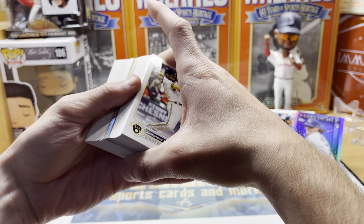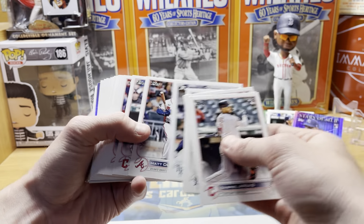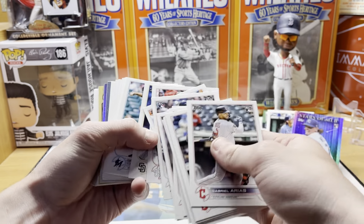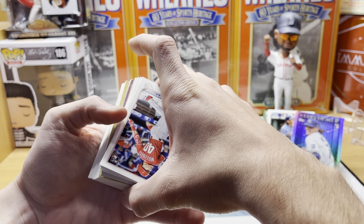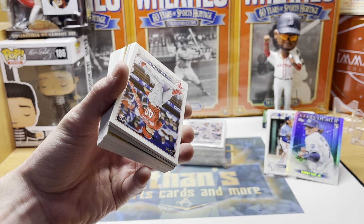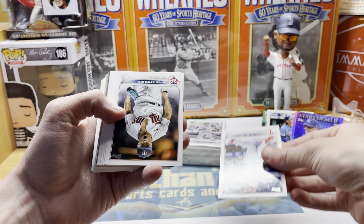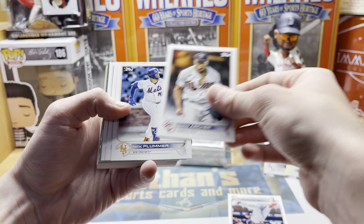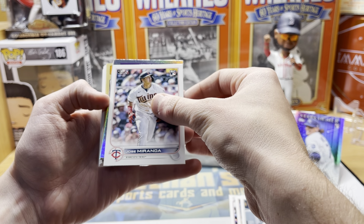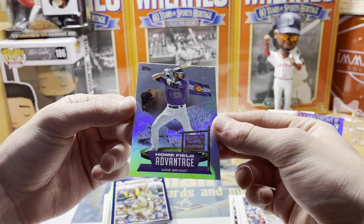Home field advantage, I'm calling it right here. Torkelson debut. Hunter Green rookie. Oh my gosh, did I just call it? Did you guys see that? No way. No freaking way. I didn't see who it was, but I think I saw a home field advantage. No way. I'm going to go slow. Did I just call it? Oh my gosh. Boom! Home field advantage, Kris Bryant.